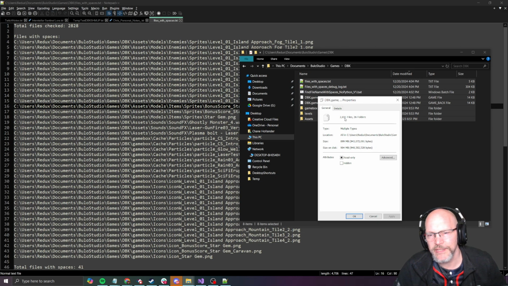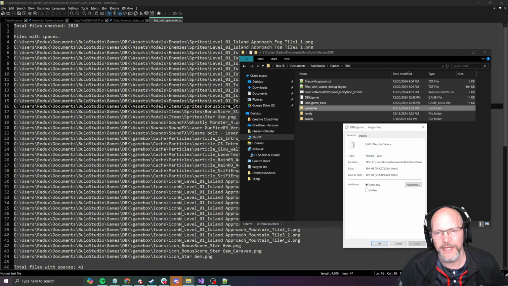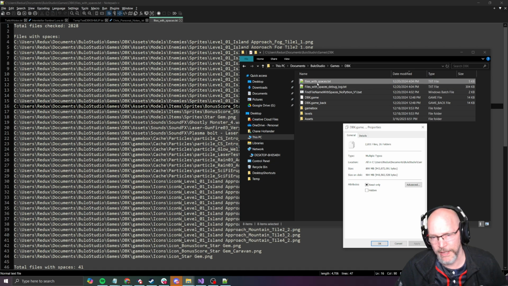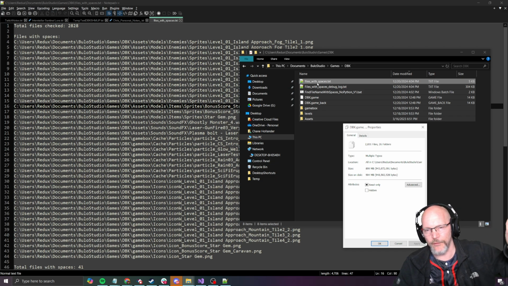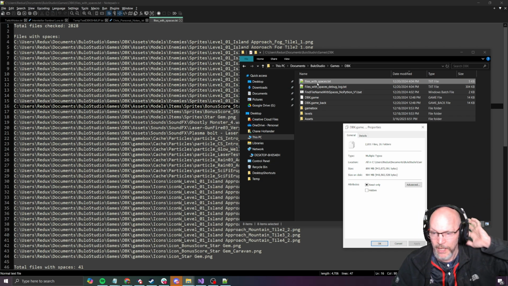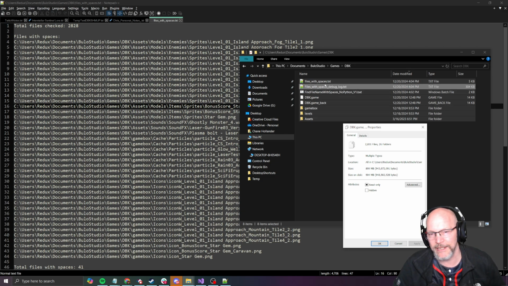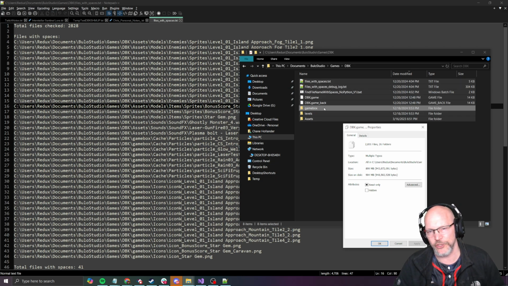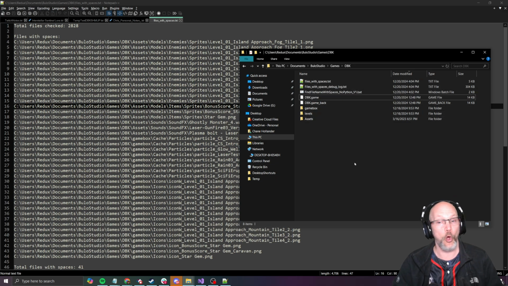And there are 2,831 files in my project directory. 828, 29, 30, 31. Yeah, cool, so the math does add up. The difference is that when it checked, it didn't have the files with spaces text and debug text, and I don't think it checks its own bat file. So all seems to be good.